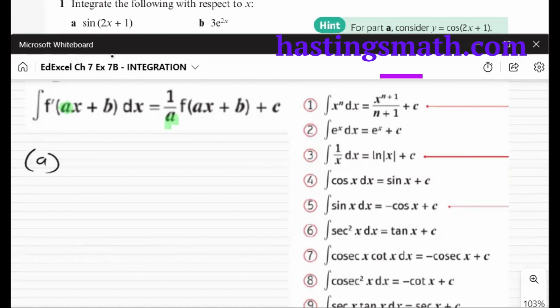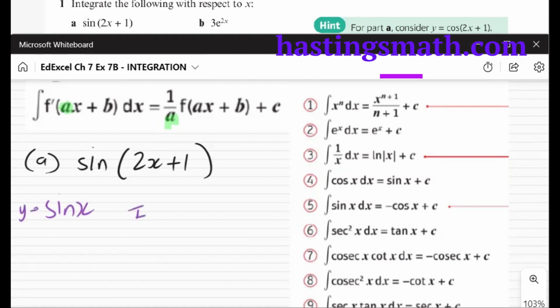If we're looking at the chain rule working with a sine function, it just says integrate the following with respect to x. Well, we know that if y equals sin x, then the integration of that will be negative cos x. So we're working in this direction. The first thing we know is this is just going to stay exactly the same. So far we have negative cosine. Everything inside the bracket is our x.